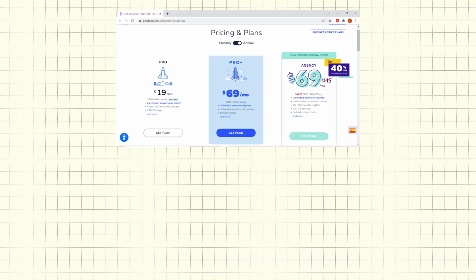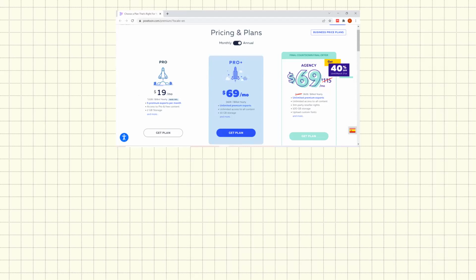Here, from the official website, are the plans and pricing. For the Pro account, you will need to spend $19 per month, or about 266,000. And for the Pro Plus account, you need to spend $69 per month, or about 966,000.